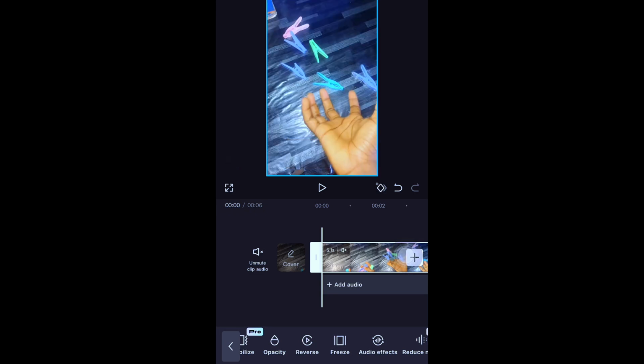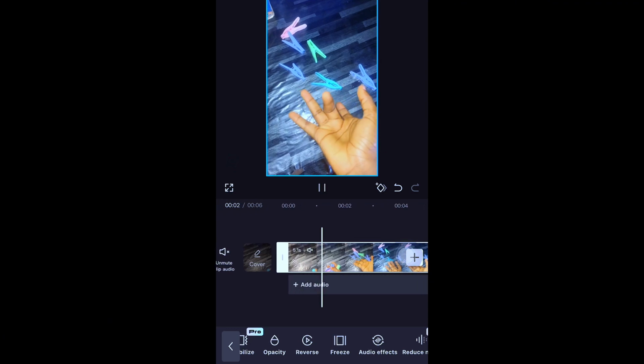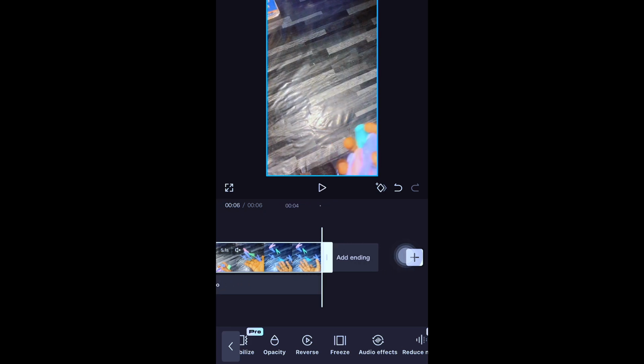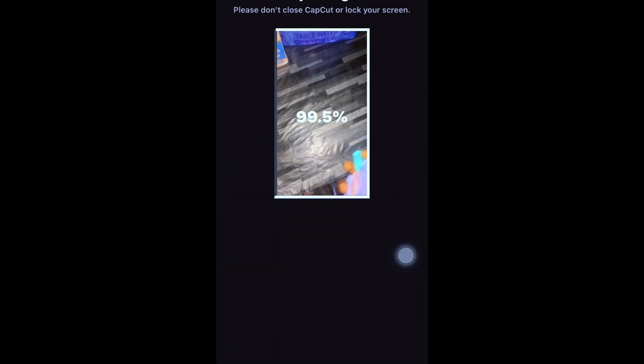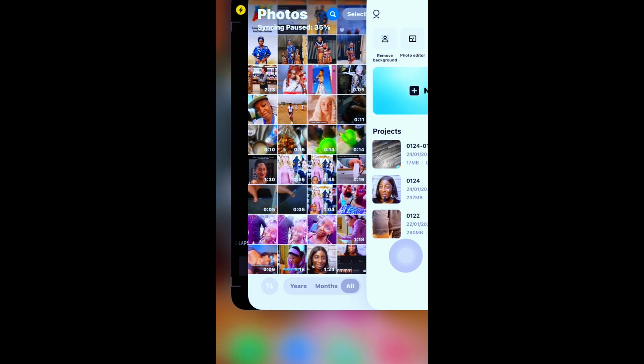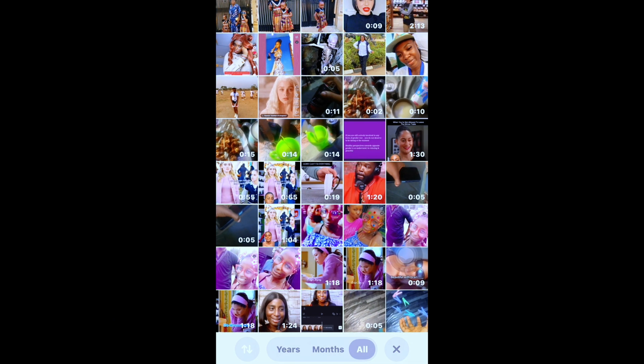If the video is very long, I think it's going to take some time before it's reversed. Then now it has reversed, you play it, you can see it. Then you go ahead to export it, and it has exported. You go to your phone gallery and play it.